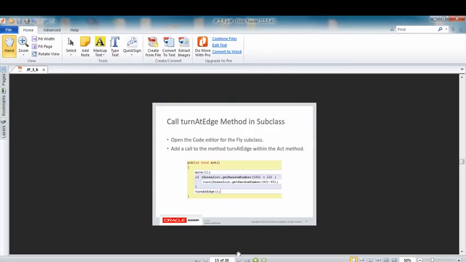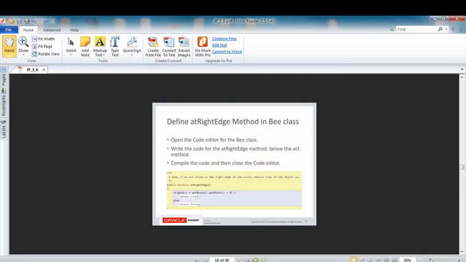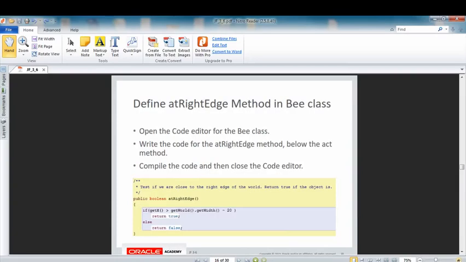Let's bring this to full screen. And at this point, what we're going to do is make it so that the bee, when he gets to the right edge, like this, my cursor, gets to the right edge, he'll appear back at the left edge. Or if he goes to the left, he'll appear to the right. Some of their instructions are incorrect. So what I'm going to do may not exactly follow the slides, but hopefully you understand well enough that when you look at it, you can figure out what you're supposed to do. Or you can just copy what I do.